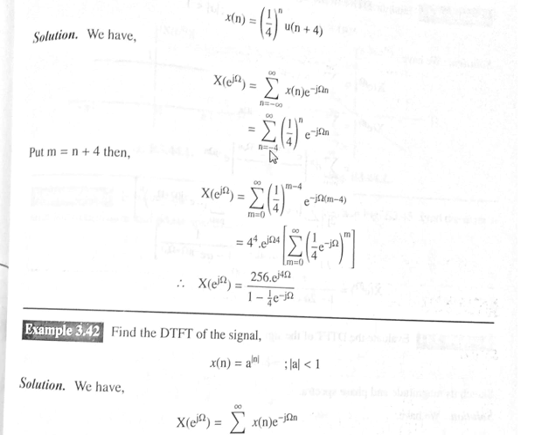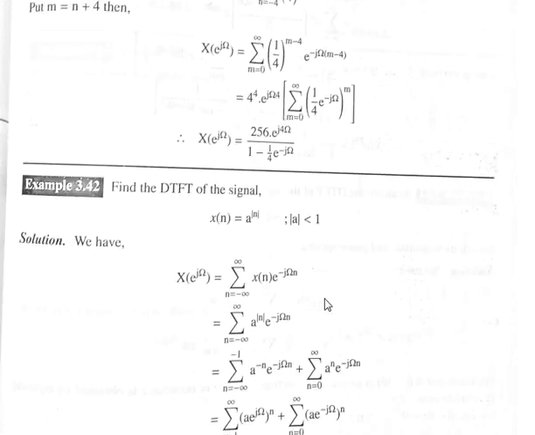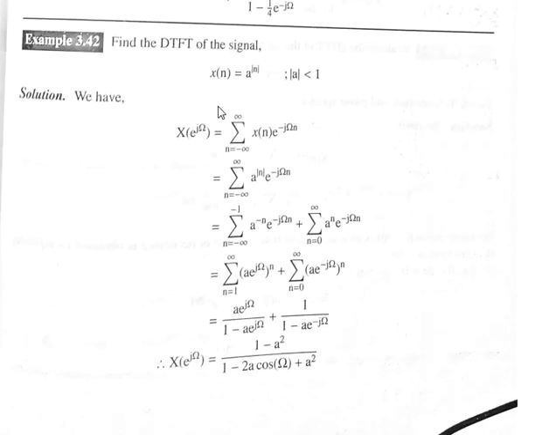Let's make this lower limit minus 4 as 0, and to make that, m is equal to n plus 4 we are taking, so that when n becomes minus 4, plus 4 it would be 0, m becomes 0. Then we can write this as m equal to 0 to infinity, with m minus 4, so we take this one outside. We can solve in different ways, so this is also one of the ways, and by using the formula we can solve this.